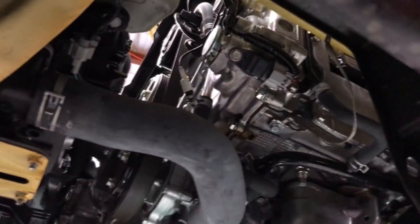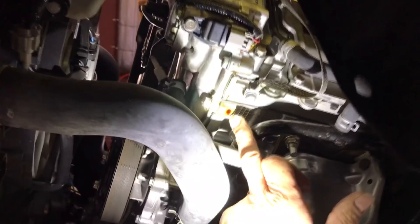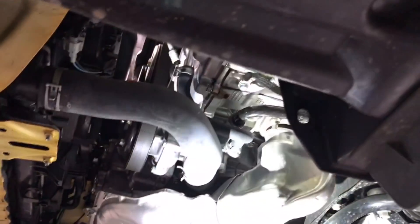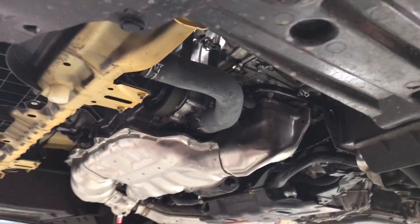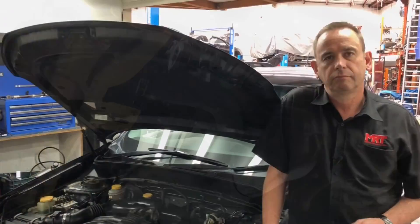Above me here is another engine we're working on at the moment — this is a Subaru Impreza XV, and this engine's got variable cam on both the inlet and the exhaust. You'll notice just underneath here — we haven't cleaned it yet — see that there? That's a very, very small oil drip where this front timing case cover has started to leak. On this particular model it hasn't dripped down to the patch, so it's not a rego issue, it's not a big issue. But every engine has its strengths and weaknesses, and occasionally over time you do get some small oil leaks. That engine's done about 35 to 40 thousand kilometres.